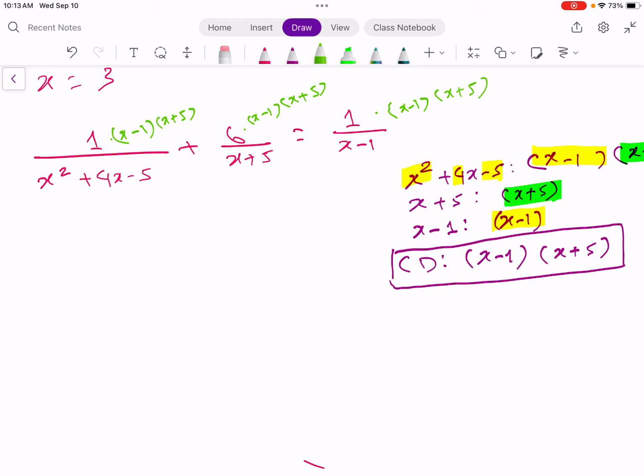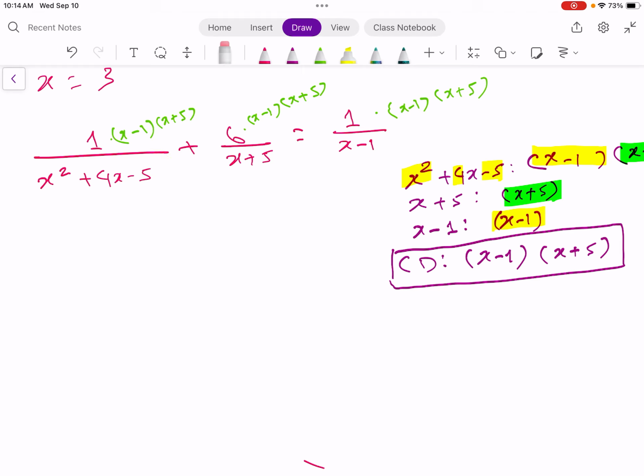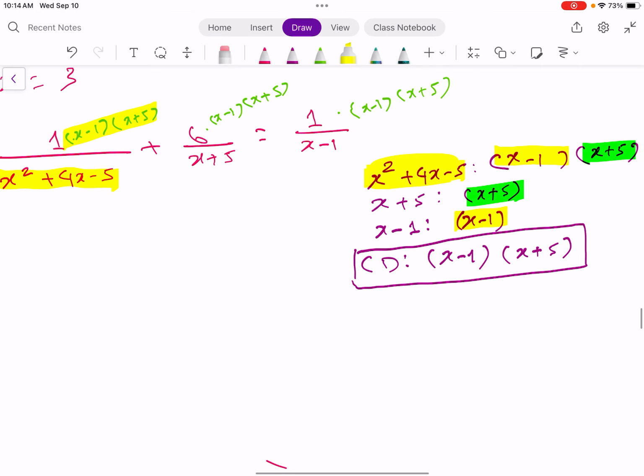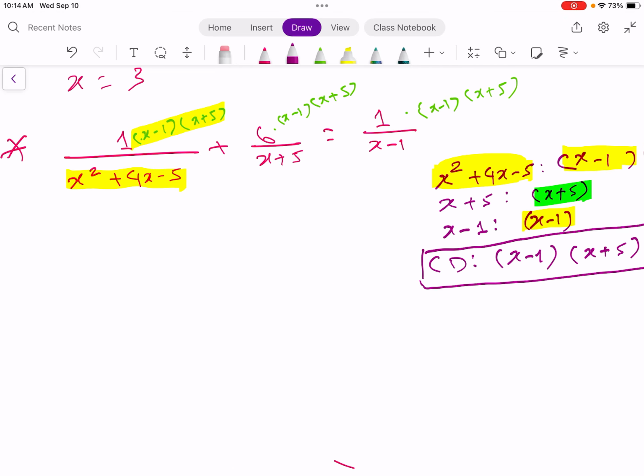is no more denominator. Now in the first expression, are these two exactly the same thing? This is x minus 1 times x plus 5. What do you think of these two expressions? Aren't these exactly the same thing? Yes, okay, see? So we factorized this expression and we had x minus 1 times x plus 5. So these two are the same thing, which means we can cancel, right? So this and this cancel.